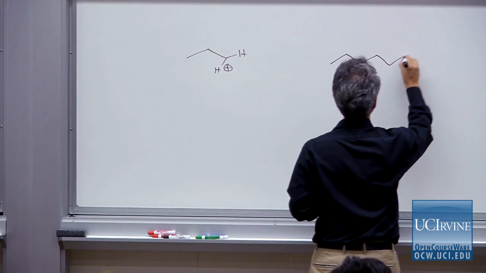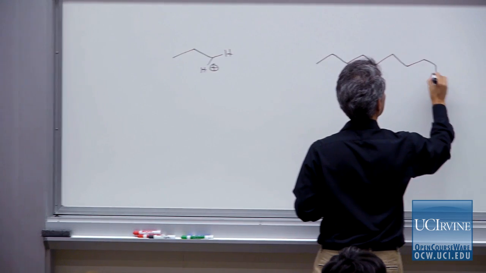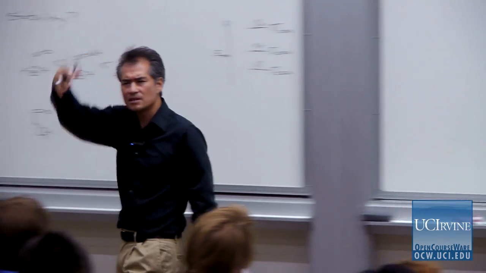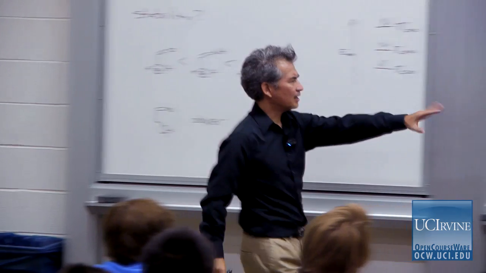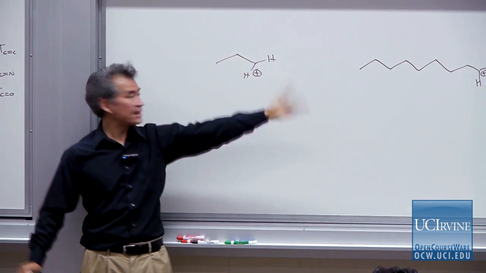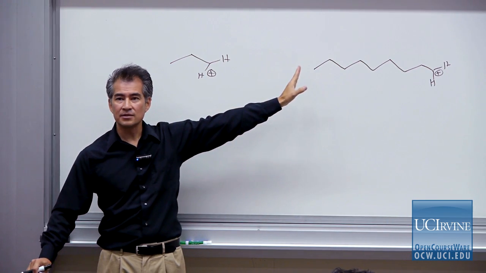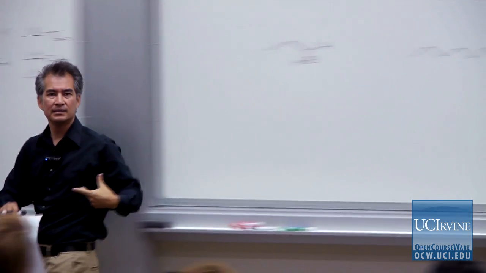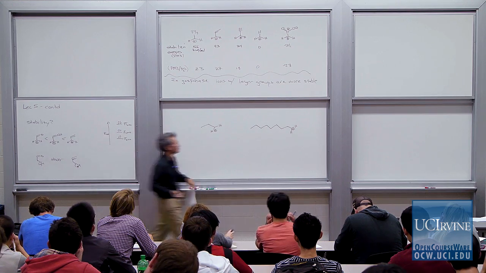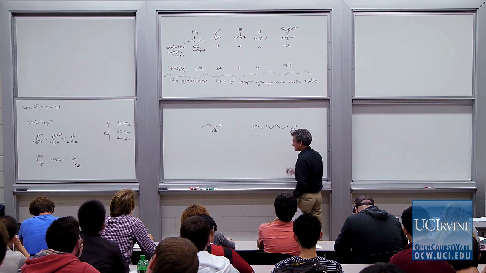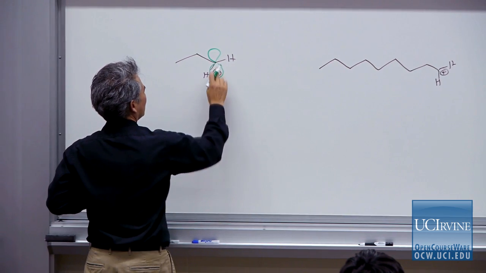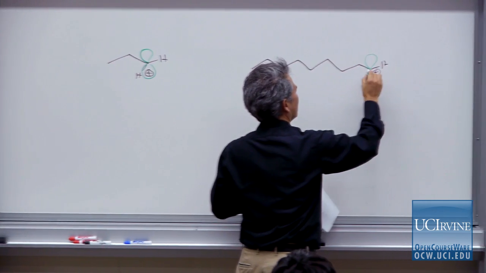So let me draw this. Can we find some way to rationalize that? Why is it that if you did some calculation for the stabilization energy of this primary carbocation versus this one, that this one would look more stable? And the more carbon atoms you add to this chain, the more stable it would seem. And this is one of the things about calculations that you don't see a similar effect in solution. The way to think about this, or at least one way to think about this, is that both of these have an antibonding orbital associated with that carbocation.